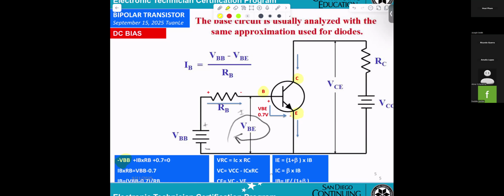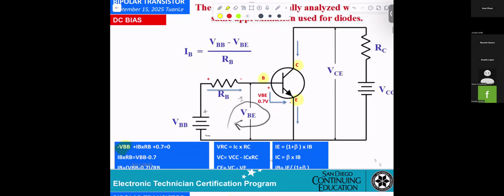Then plus IB times RB voltage, and across the base-emitter, plus 0.7. And everything equals 0. From this formula, you can calculate the IB.